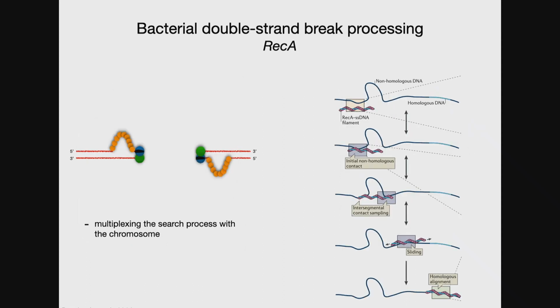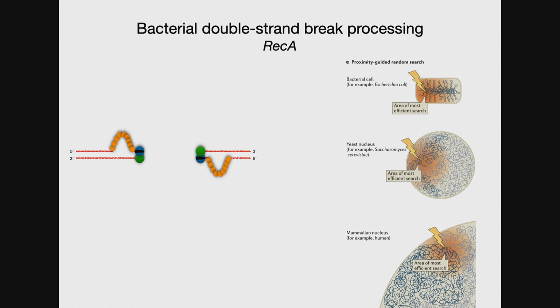And so we can draw it out in this manner also. So there's the single-stranded DNA filament. It randomly collides with one segment of the chromosome, and then it does this sliding behavior as well as hopping across segments to finally land up at where its partner is. But if you take this now inside the nucleus or inside the cell, again, the spatial scale is a problem. So in case of a bacteria, one can imagine that this might still be okay. But in a nucleus, the nuclear volume is quite large for this break to go through the process I just told you about.